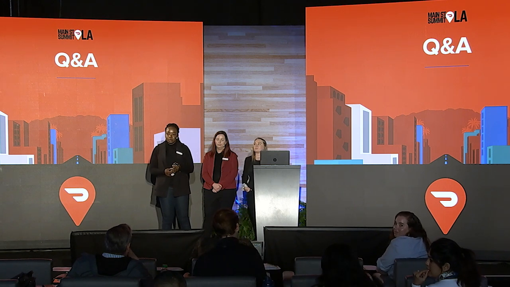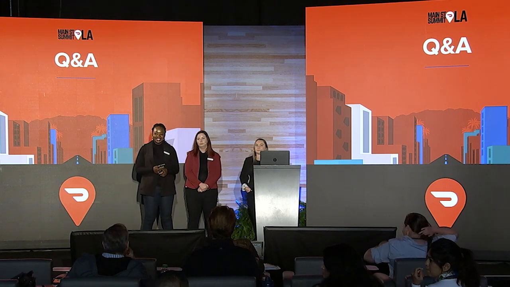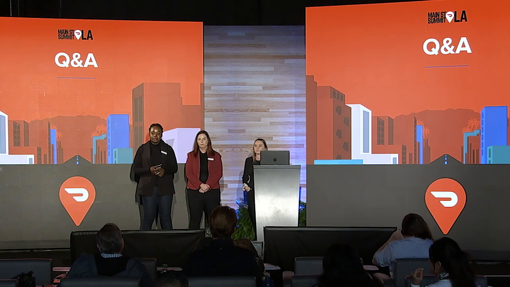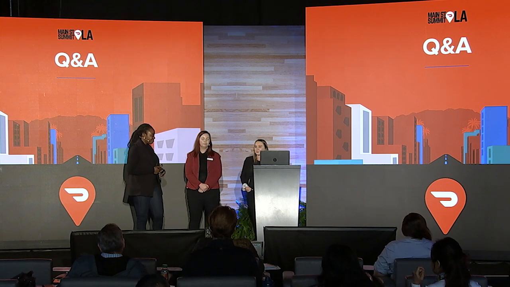Audience question: Are nested modifiers something that works with DoorDash? For example, if I want to add a juicy tender to an entree, but that tender has three options of spice levels, is that an option? As of right now, unfortunately that is not available in the self-serve menu manager tool. We do have a number of new features we're looking to roll out in the next quarter and the rest of the 2023 year — that's definitely one of those things that's been scoped a lot and we will have more information on that in the coming months.